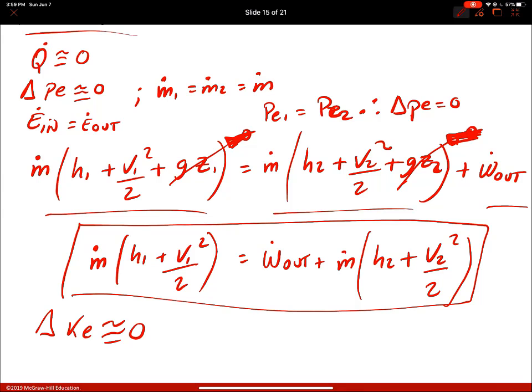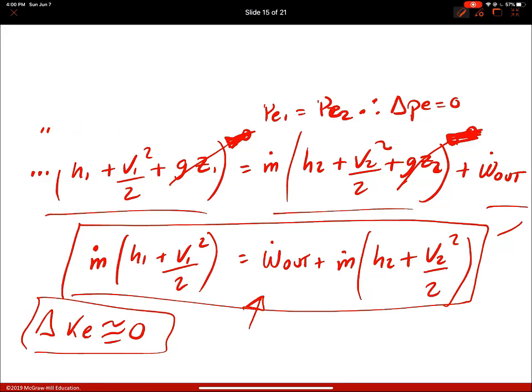If you're given velocities, because the exercise was giving you velocities at the entrance and the outside of the turbine, then you will have to use the general equation. But let's say they don't give you any information about velocities. You could assume that delta KE is close to 0. The change in kinetic energy is close to 0, and therefore this equation right here will simplify even more. But those are just cases that could be given, and I just want to mention that to you. All right, so let's delete everything right here.